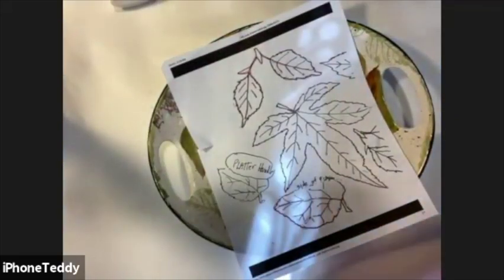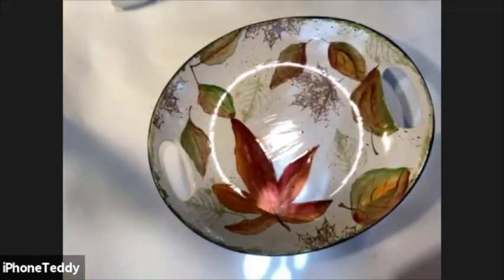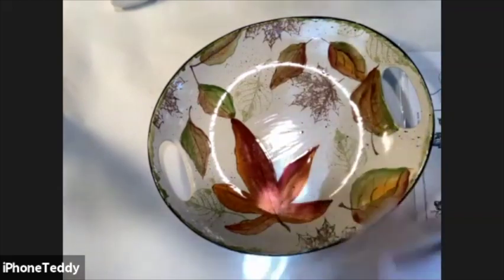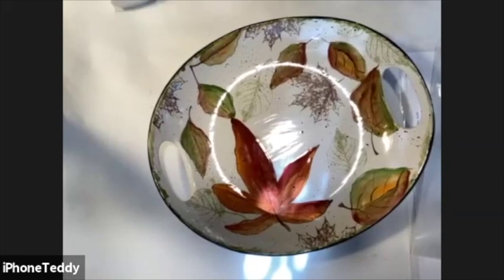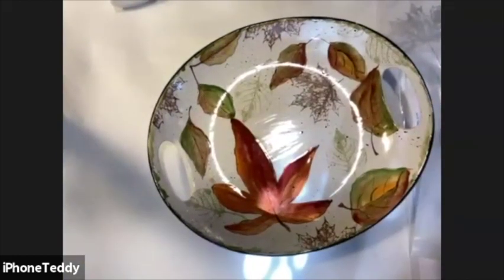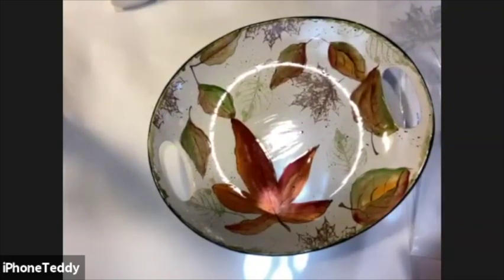One thing I like about the clay carbon paper, and I have also done the method where you trace the design onto tissue paper and then use the Sharpie to transfer it, and it bleeds through the tissue paper onto your piece. But I do like that you can print directly onto the clay carbon paper. It's the same size that will fit into your printer. So you can print your design on there and just hand it to your customer, giving out one piece of paper as opposed to multiple pieces. Yeah, I have to agree with you on that. I like that also, but there are so many ways to get it done.